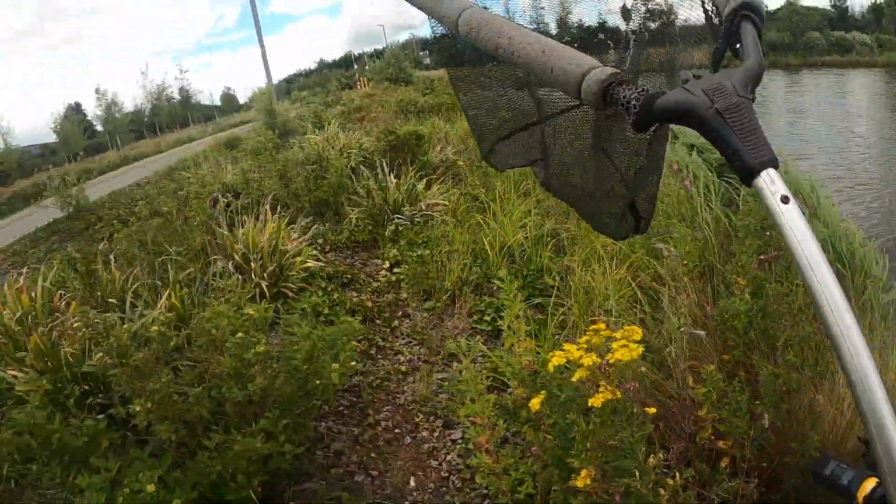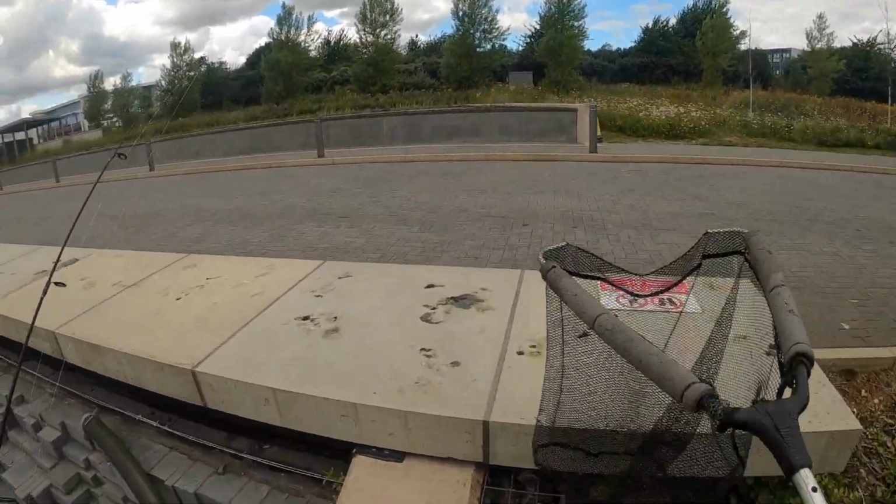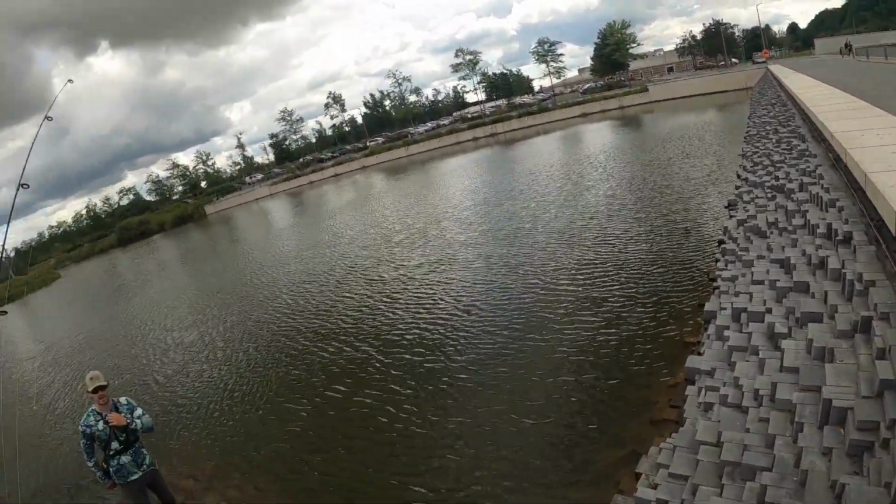I bet you if we went over to that walkway where all those carp were congregating, I bet they'd take that. So we're gonna walk back to this walkway that we saw right at the start where there was just big groups of big fish. We're gonna try and get a catch each there, and then I think we'll get out of here and go to the next spot. But yeah, there's big uns over by this walkway.